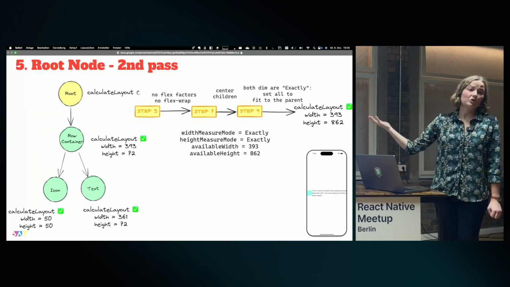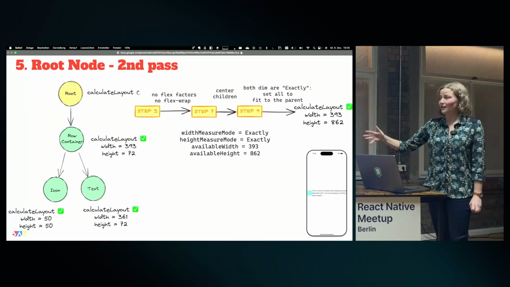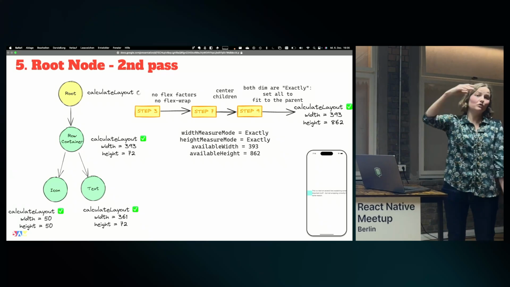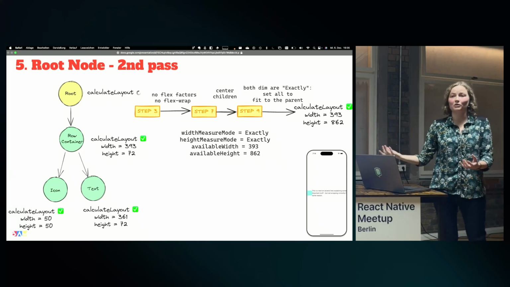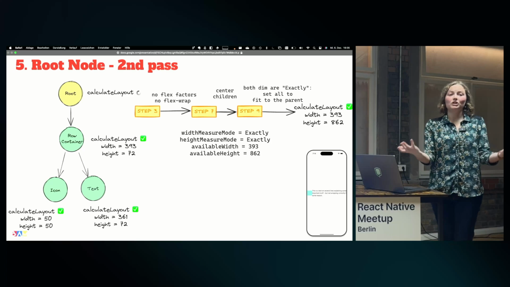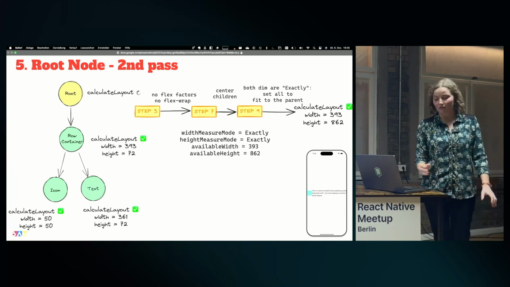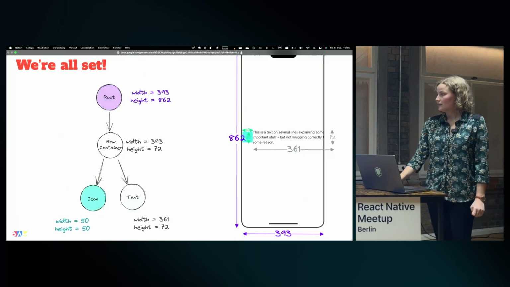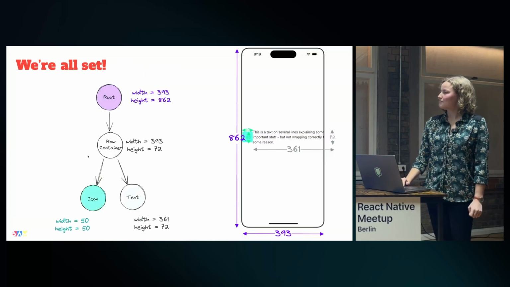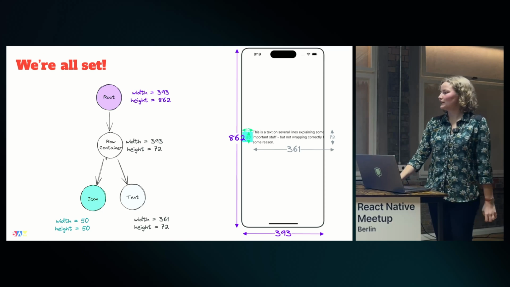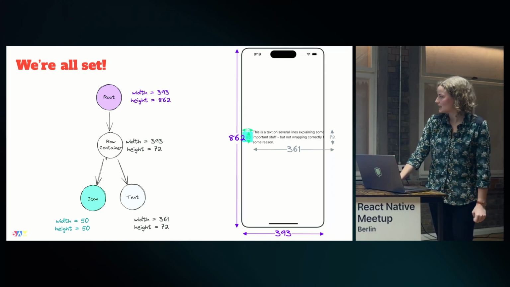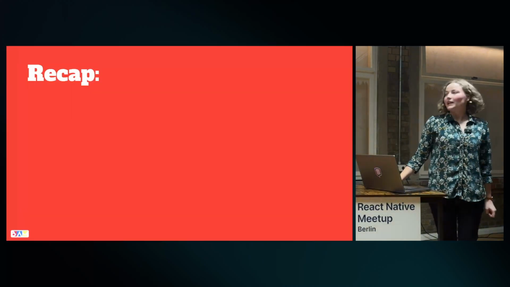It's actually the easiest computation in all of the list I've made, because we just fit to the device dimension, but you can do that only if you're absolutely sure that you have measured all of your children. It's also your responsibility as root node to render everything else. And we are set. We have measured everything on screen. Congratulations to us. So it's time for a quick recap.